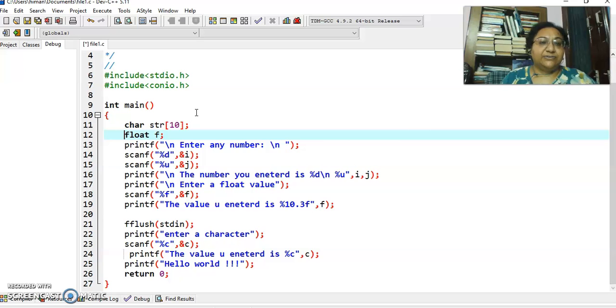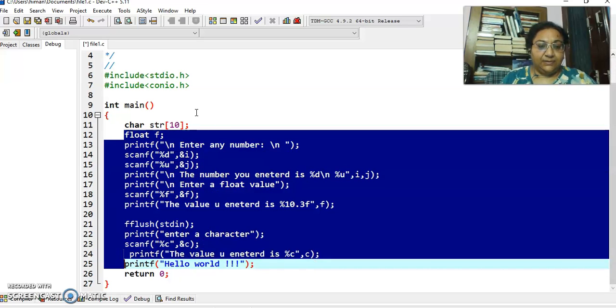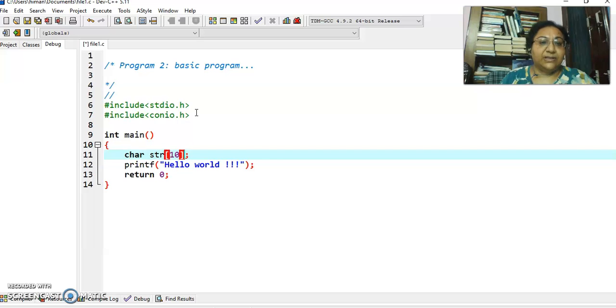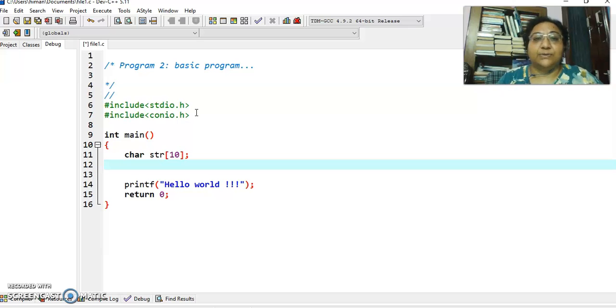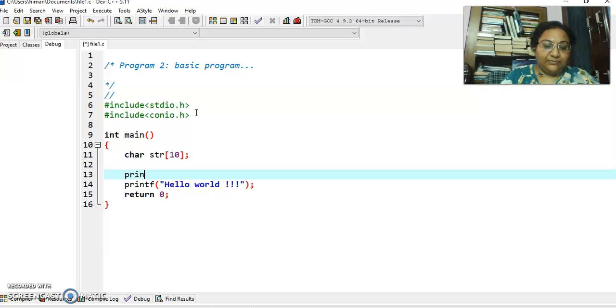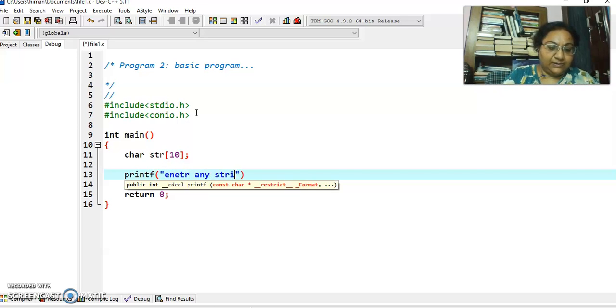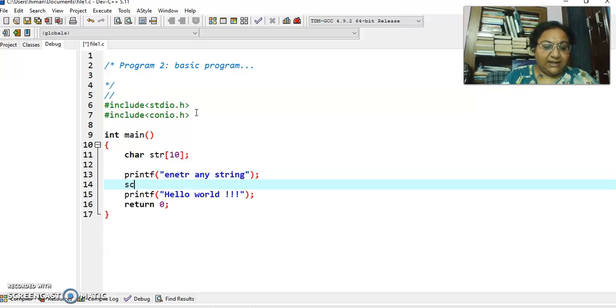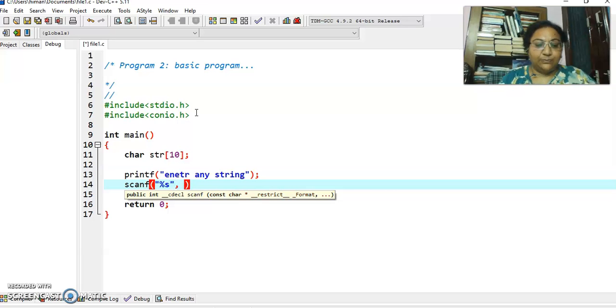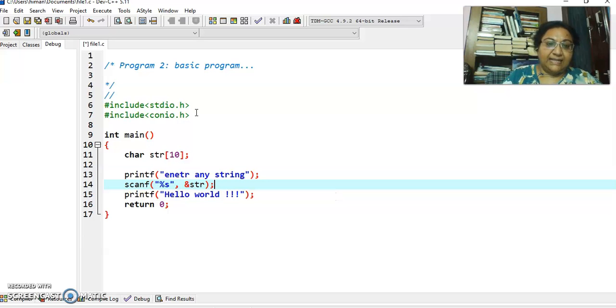So let us declare a character string with the size 10. Now let us read a value into this string. For that we will first print a message using printf, enter any string, and we will scanf using %s for the string, and we have to pass the base address of the string using str.